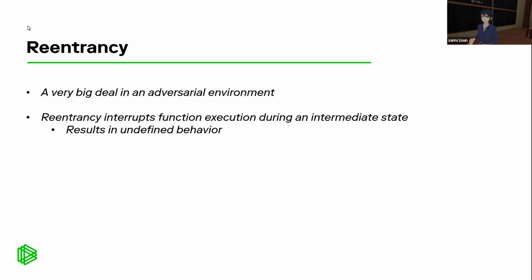The problem is that reentrancy interrupts function execution during an intermediate state where the outcome is unknown. This means that when you execute your function again, you result in undefined behavior. Sometimes it's fine. Sometimes the undefined behavior turns out to be benign, but sometimes it blows up in your face, like in the case of the DAO.